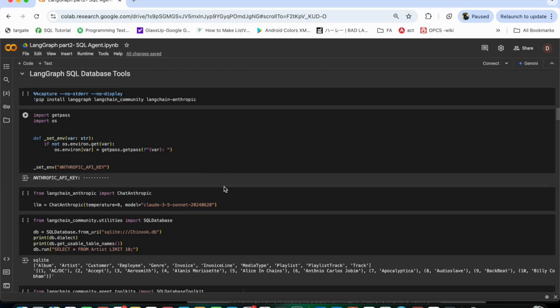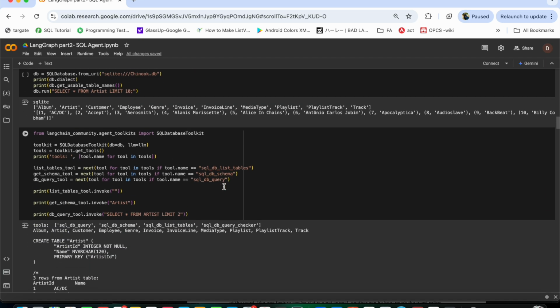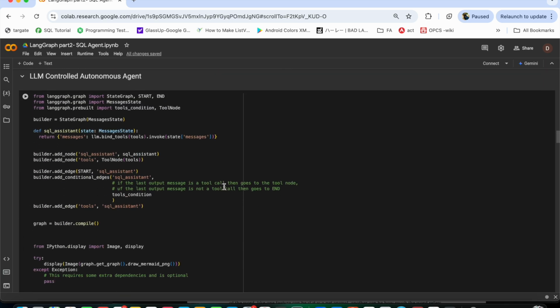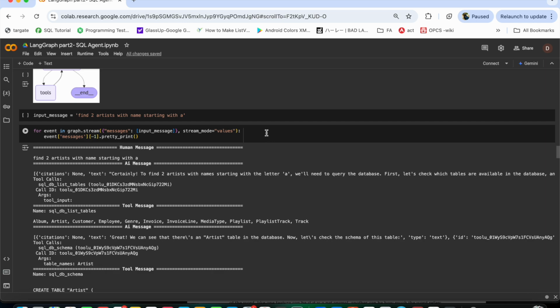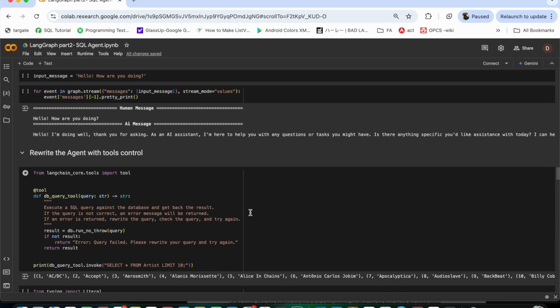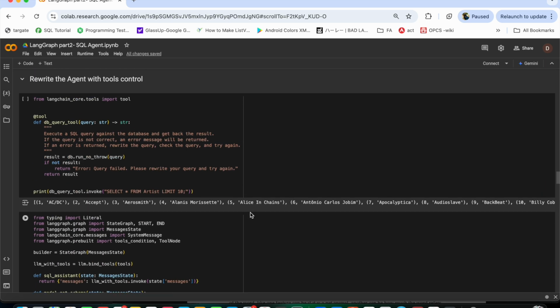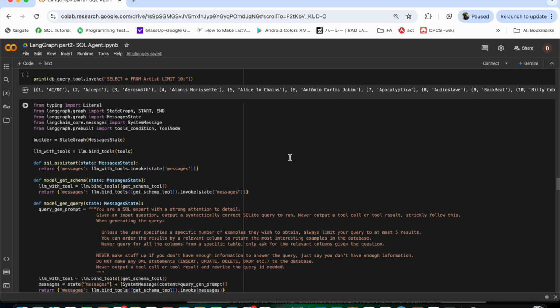Then we saw the SQL tools available in LangChain or LangGraph, and after that we created one autonomous agent and saw how it works, and we saw the pros and cons of this autonomous agent. Then we rewrote the agent with some more control, some more human control, with more controlled model calls as well, right?